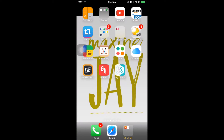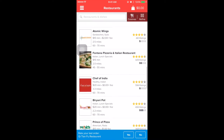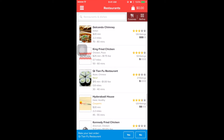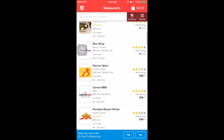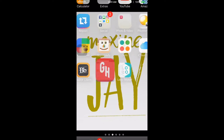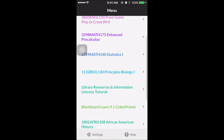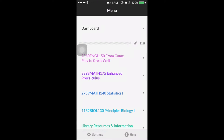Next I have Photo Grid, Square Ready, Dots, and then this is Grubhub. I love me some Grubhub — this is like my favorite app besides Amazon because, you know, food, food, food, food. I'm just showing you the Grubhub in the area that I'm at right now. And this is Blackboard — I use this for my school. These are just all the classes that I take this semester.